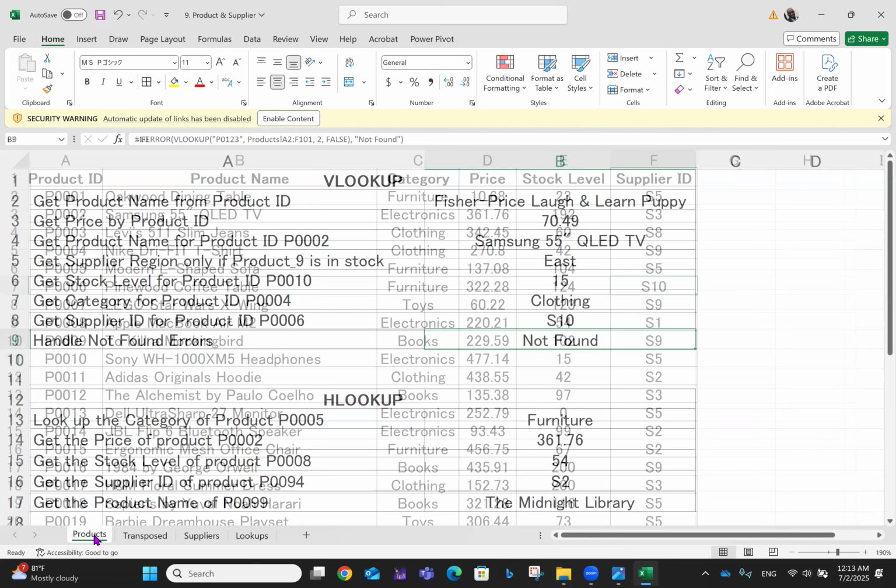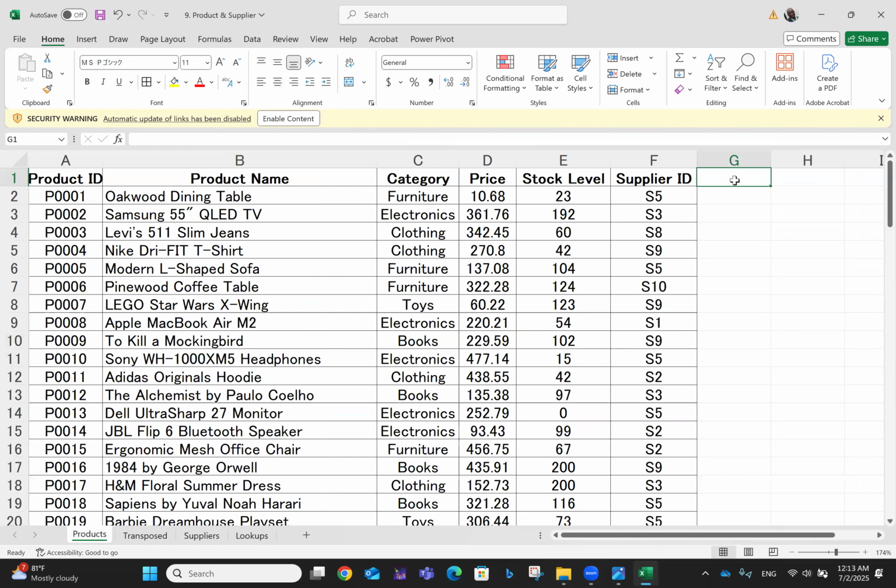Now, let's go back to where we started from. Now that we are done with VLOOKUPs, let's look at some comments. The limitations of VLOOKUP include that it only works when lookup values are in the first column. So if lookup values are in the first column, then it can work. It cannot look left of the lookup column, so it can only look right. It is slower on very large data sets, and it is susceptible to errors if the data isn't sorted correctly in approximate mode. So you have to sort things correctly.